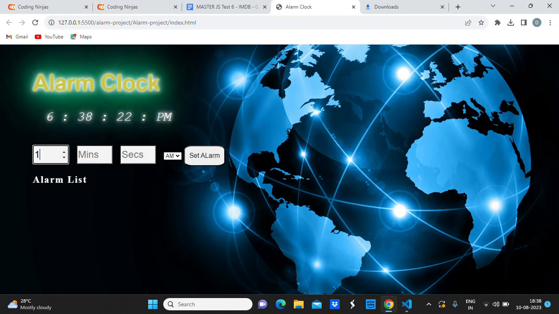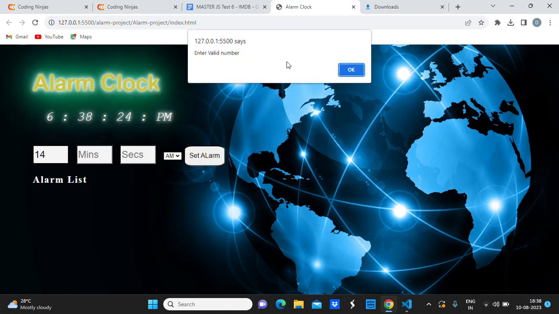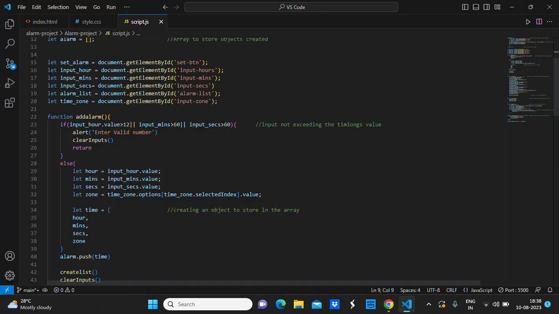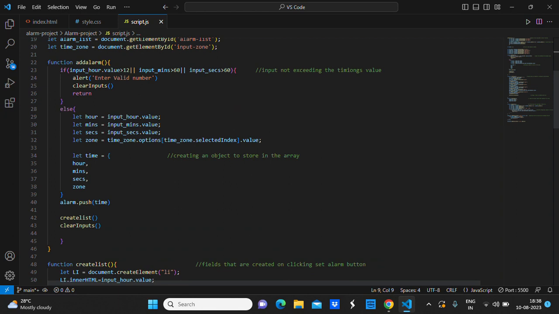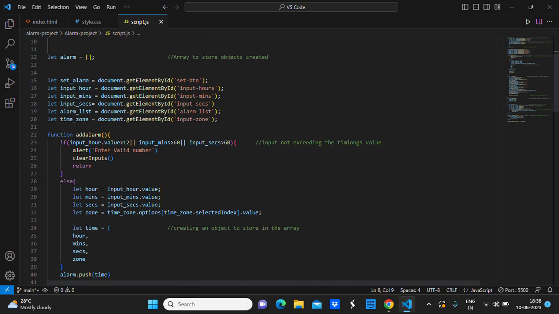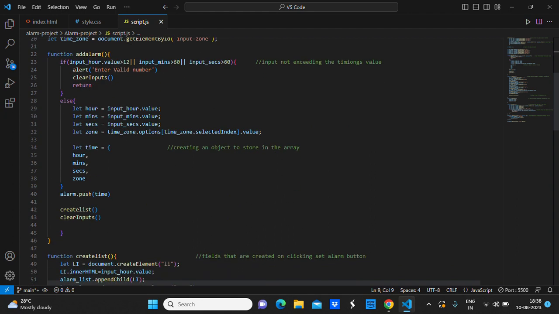You can see here, if it's 12 and above, it asks for a valid number, since the timing is only till 12. If it's valid, I've stored all this input inside a variable, and I've sent it to the alarm array and stored it as an object.